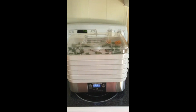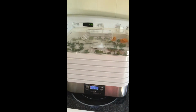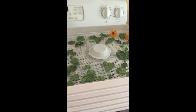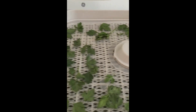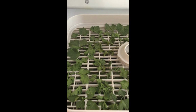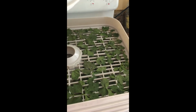I also had to shut this off while I was filming, otherwise you wouldn't have been able to hear me. But in my dehydrator today, I have the celery leaf drying. I'll show you what it looks like. There. So nice leaves that come off. This is the top rack, so they're all the little ones on the top, but they're starting to really dry out now. I think I have 5 trays on this, and this one goes for 6 hours at 100 degrees.